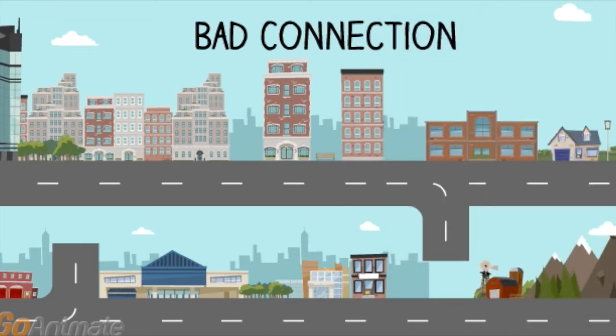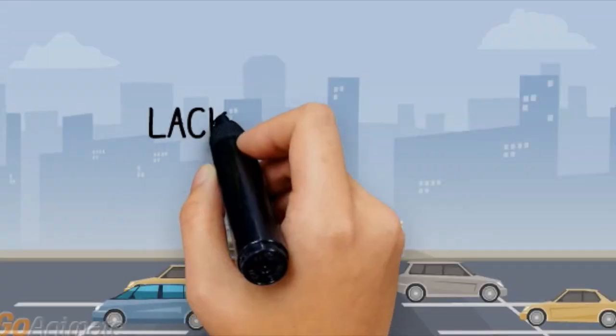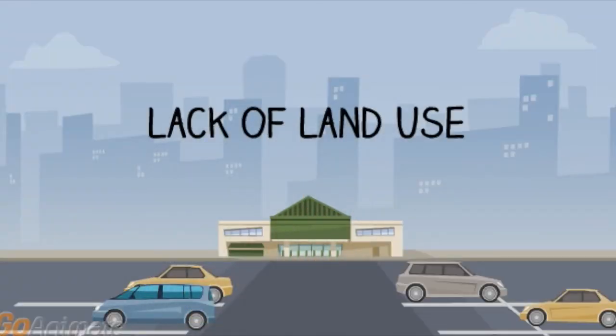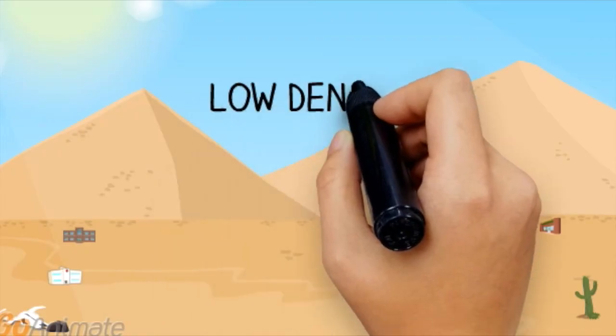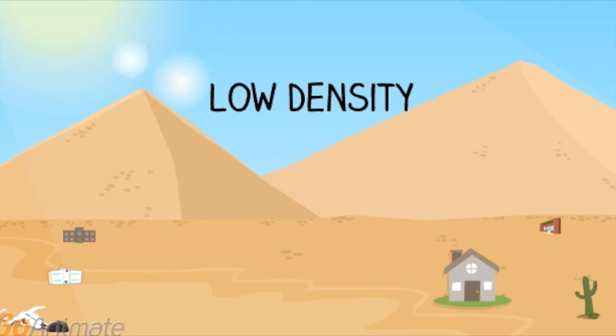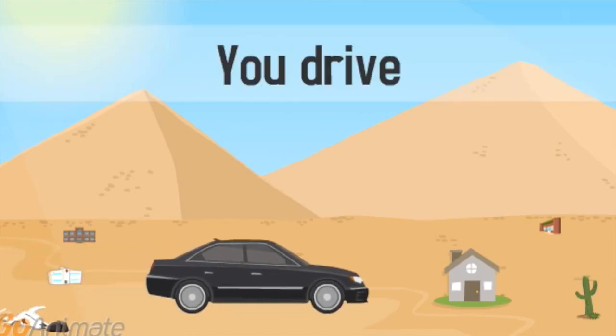One factor is street inaccessibility. When street accessibility is low, the streets are not well connected and easily walkable. What is the result of low street accessibility? You drive. Mixed land uses, or lack thereof. When land is used for a limited variety of facilities, requiring you to take a long trip to your destination, how would you get there? You drive. Low density zoning. When the density level of your neighborhood is low, are you going to walk to your destination for 1 to 2 hours? Not likely. You drive.